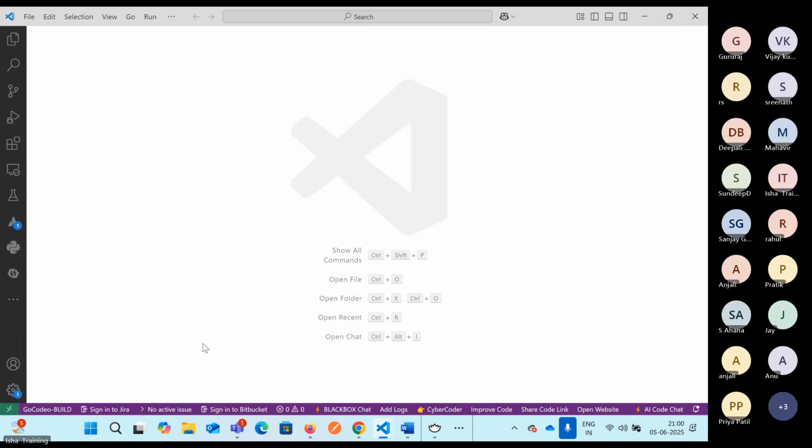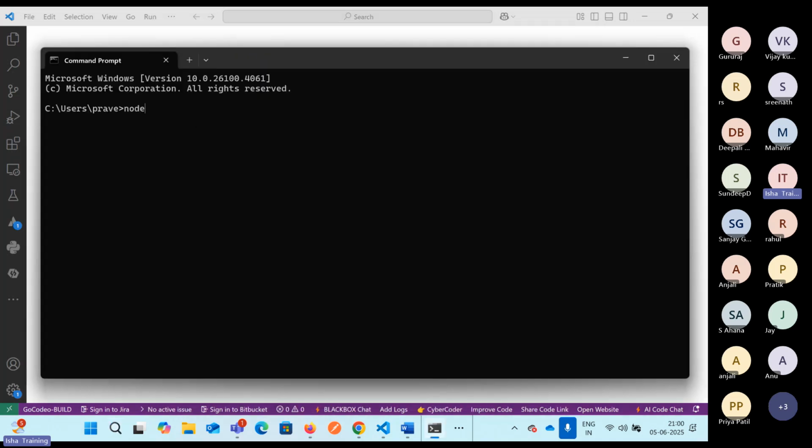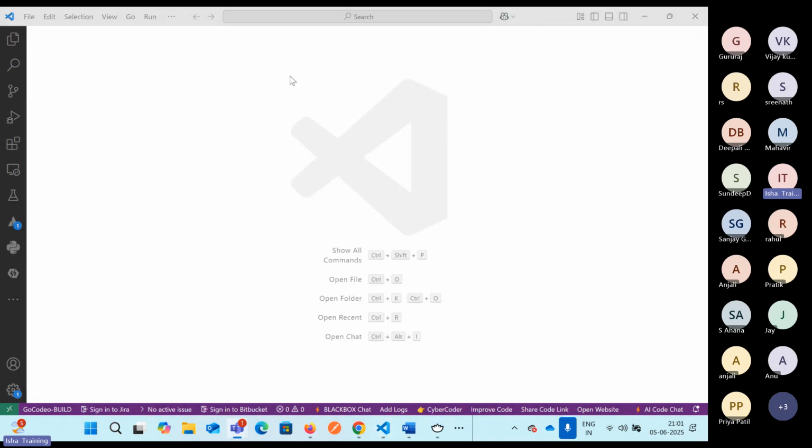To verify again, we have basically installed Node.js. One thing we also have to validate is that Node.js has been installed. To check whether Node.js has been installed or not, we have a command: node space -v. And earlier, if you still remember, I said that along with Node.js, npm will also get installed automatically. To check that, you have to say npm space -v, and whatever version it has installed will display automatically over here. And this npm will help us in installing anything related to JavaScript, TypeScript, and Node.js that we will be using going forward inside our system for the course content as well.